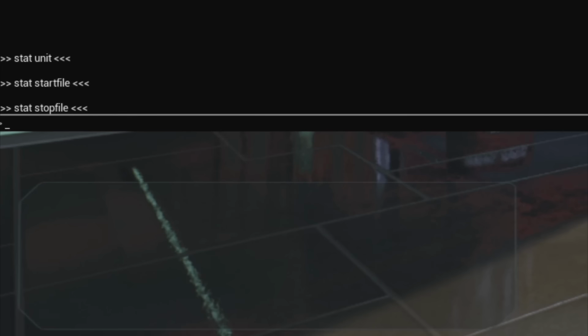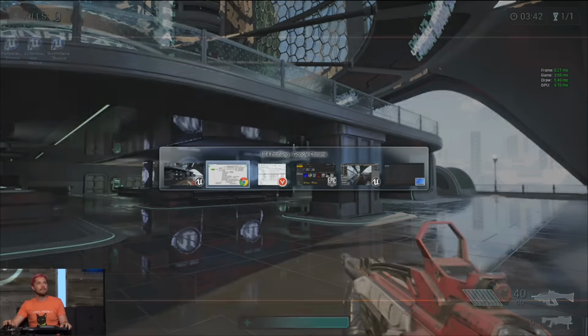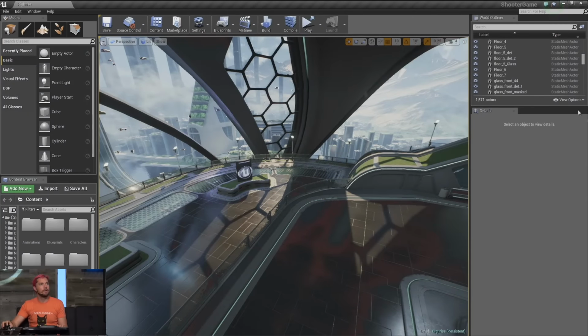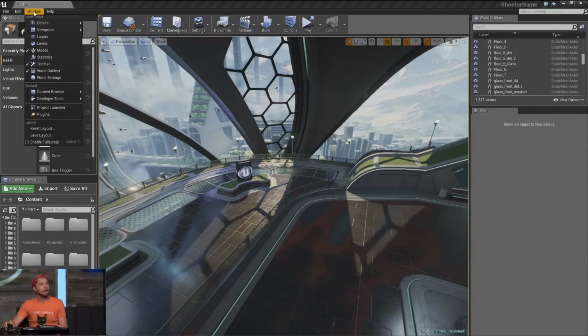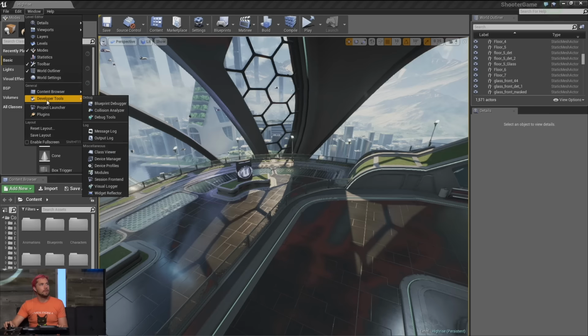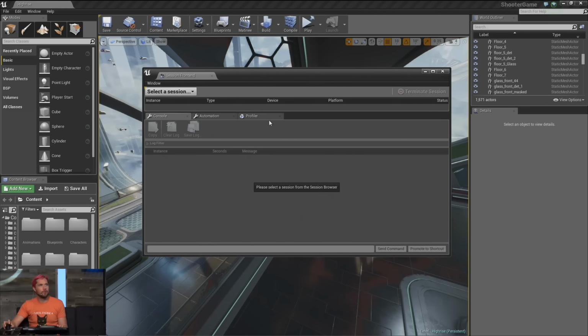What we just did is we hit record on a little internal camera that was grabbing all of the function calls, everything that our game was doing, and recording that all to a little file on our hard drive. And then as soon as we hit stop, it stopped recording. Now that we've done that, we can tab back over to the editor, and we can go back over to the session front end, jump back over to the profiler.